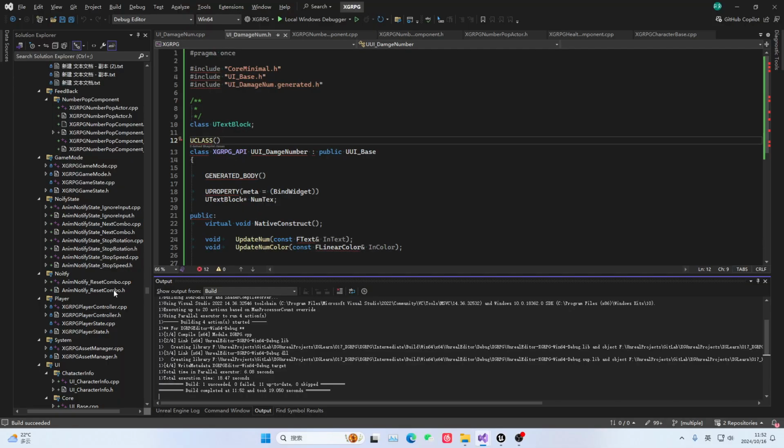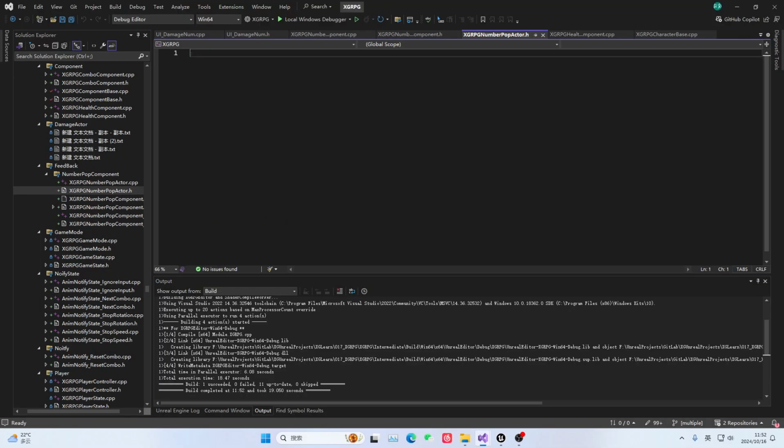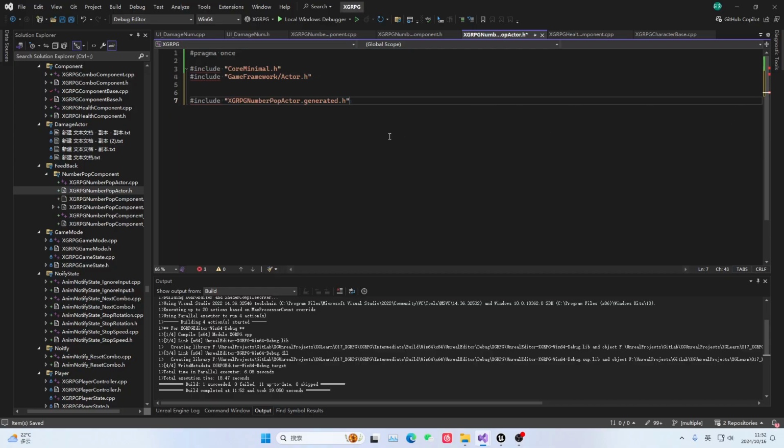That's entirely possible. After preparing this UMG, go to this pop-up actor location. It should be here. This actor is also relatively simple, but the writing style might be a bit special because we are using this hybrid writing style. First of all, it's still the same. We include this header file. This actor, we should have written it like this often in the first 20 chapters. Here, we include the reflection file. Then here we include the component we want to use, the widget component. This component is specifically used in the actor to attach and bind this UMG.